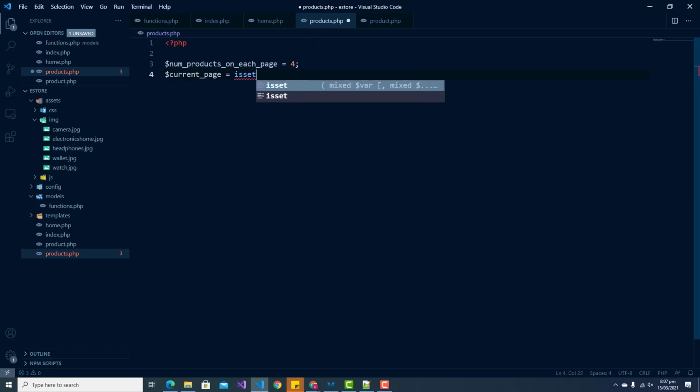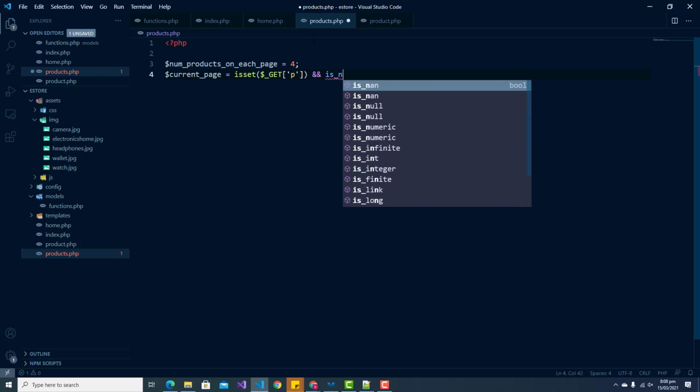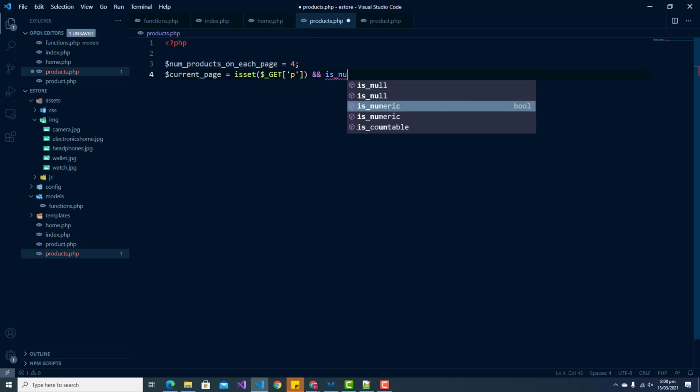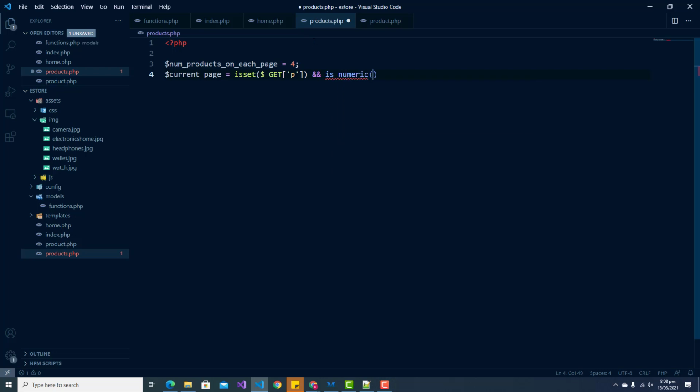and we have to check and get the page. So let us say isset, and we are going to get our page, and we have to ensure that the page is a number. So we're going to use the isNumeric.